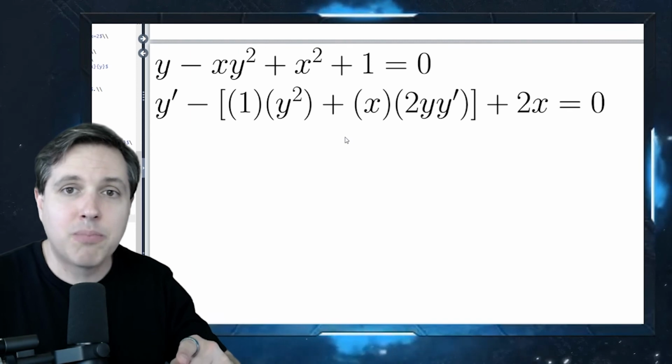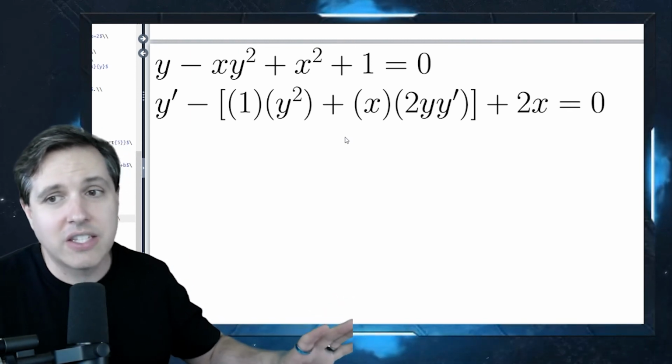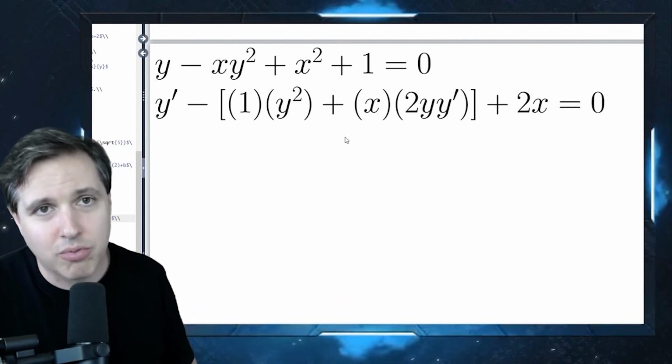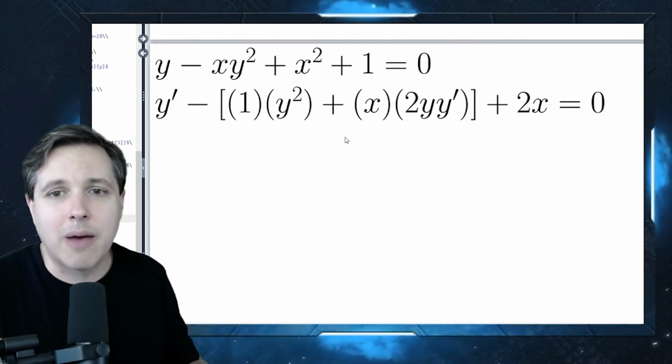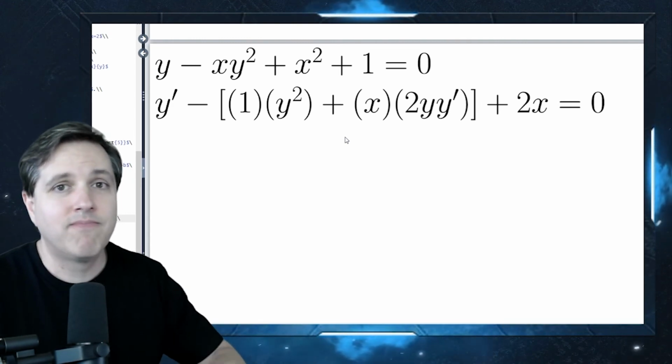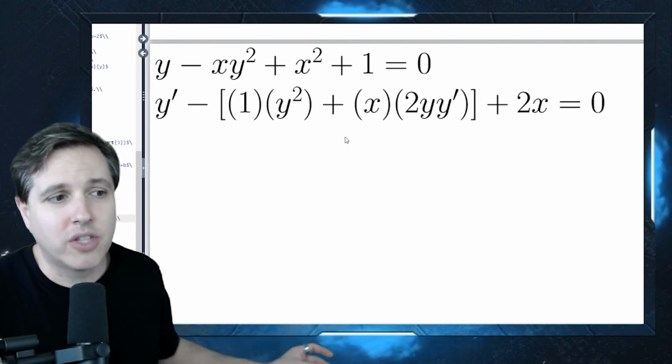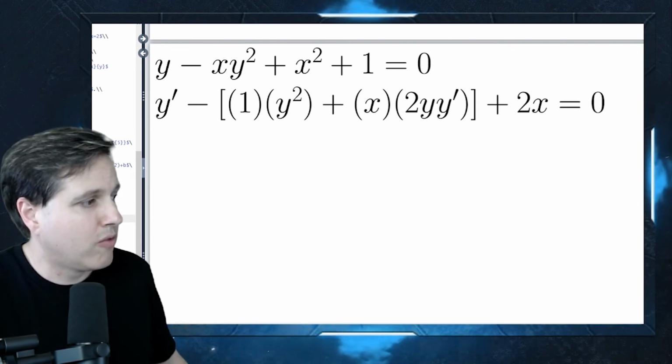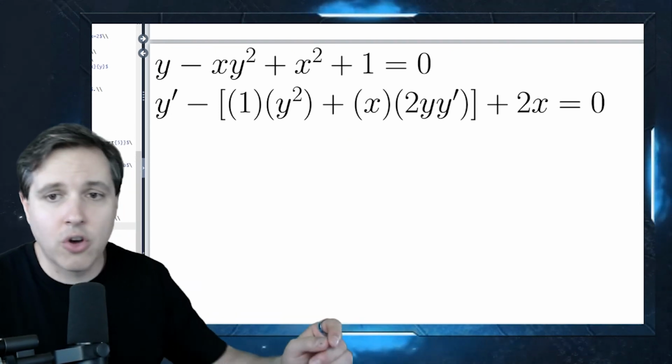If you got to this point, and if you understand this, the rest is essentially just algebra. So it's just kind of cleaning things up. So if you got the part I just talked about, that's like 90% of the difficulty with this problem. You should be good to go from here on out. So now let's just clean up.